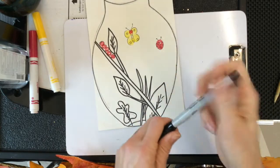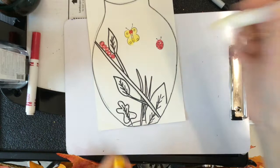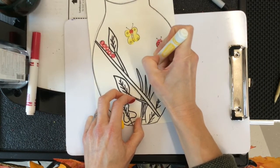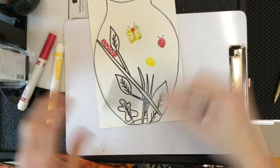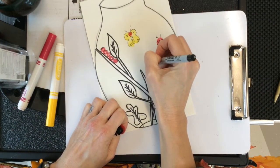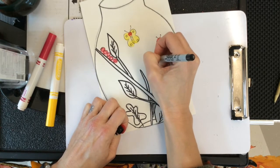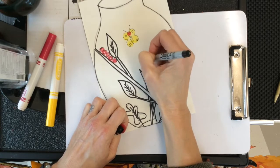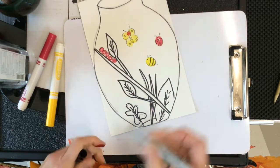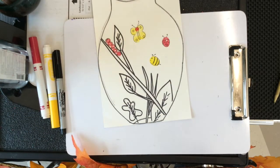Now I know that there are some students out there that aren't going to be super excited about drawing and coloring on their own fingers and then pressing their fingers on the paper. So in that case, instead of coloring on your fingers and pressing them, you could just color on the paper, right? So just grab your colorful Crayola markers, draw your oval or circle with your marker, let it dry for a second, and then use your Sharpie or ink pen to draw the details on top. So I'm making a little bumblebee here. Same idea, except I just didn't do the fingerprinting step.